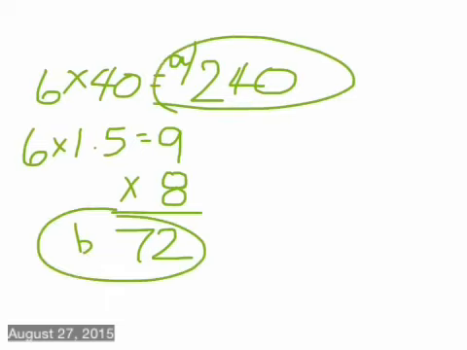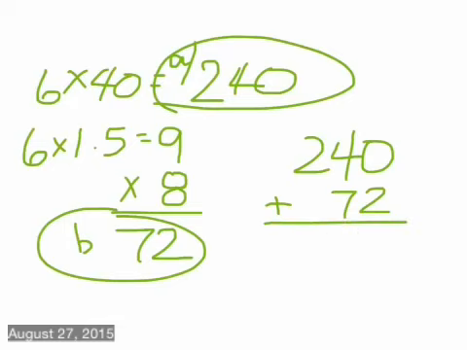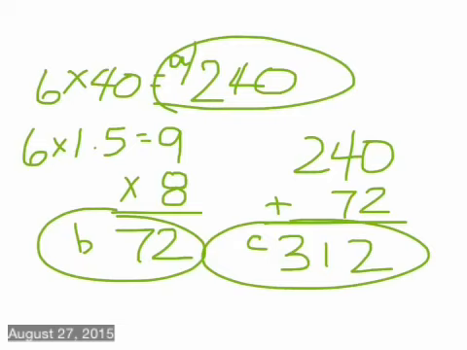Then what do you think you do for part C? 240 plus 72. Absolutely. 240 plus 72 is how much? 312. And I'm done. So, as a real quick question for you guys, how many points is 3 through 8 worth each? 3. Why, Courtney? Because there's 3 steps. Yeah, on every single one of these, they have 3 steps, just so that you know. Then when you get down to 9 through 12, the only difference is, instead of it looking in chart format, they give it to you with words.